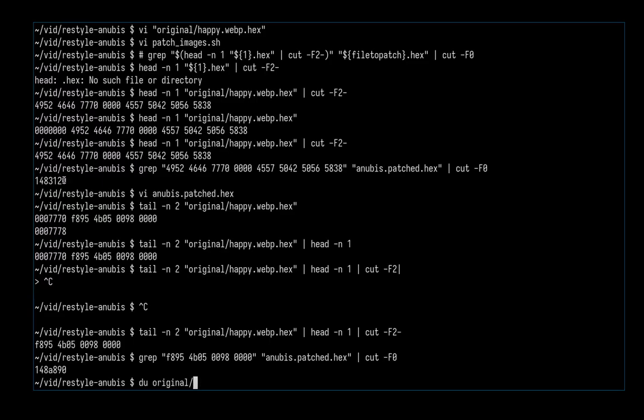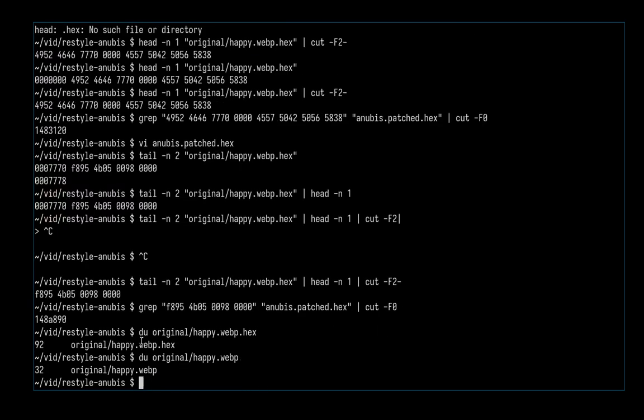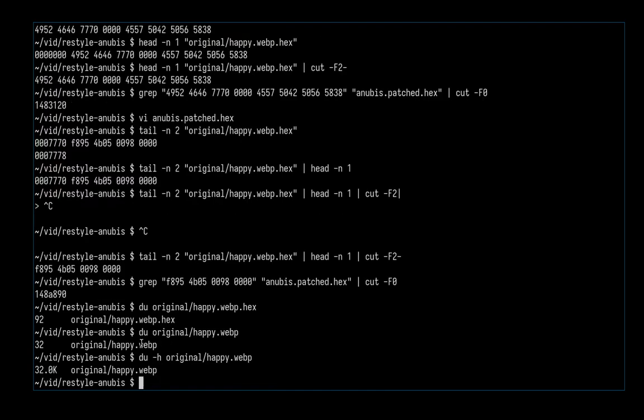So if we look at happy.text, hex, not hex, but do like, what is it, this? So this file is 32 kilobytes large, and if we look at the difference between this address and this address, it's about 32 kilobytes. Yeah, so again, this is pretty straightforward. So we now have where to start and where to end.